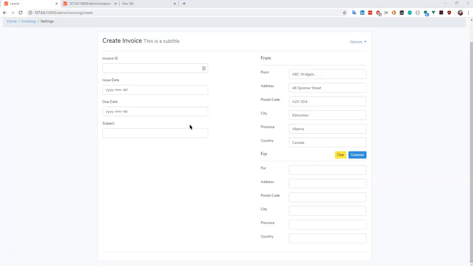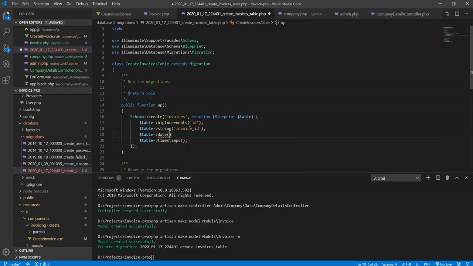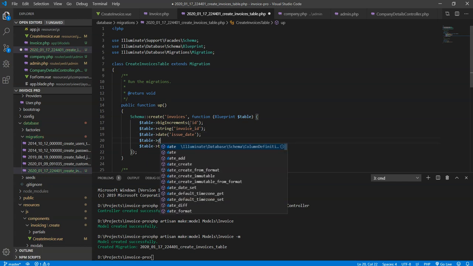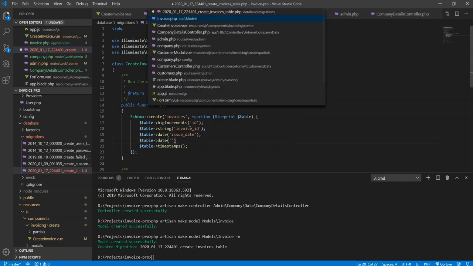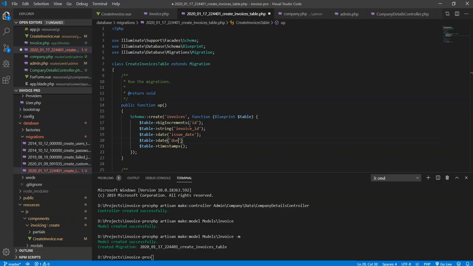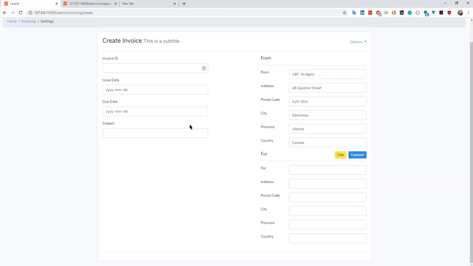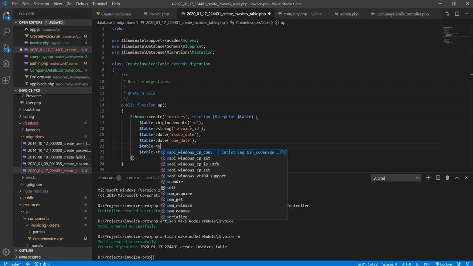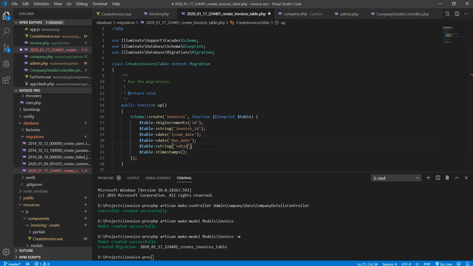We'll go back in here. Okay, so issue date. This one's going to be date. Issue underscore date. Okay, table date. And we want to say due date. None of this information we really want to be optional. All right, we'll say string, which is going to be subject.